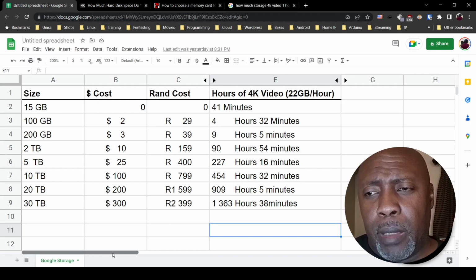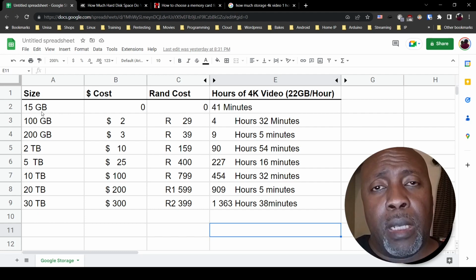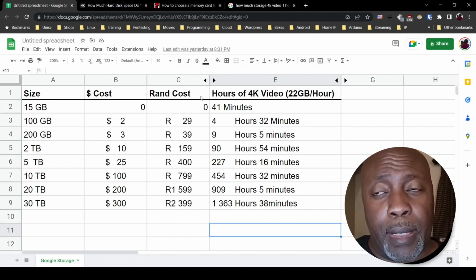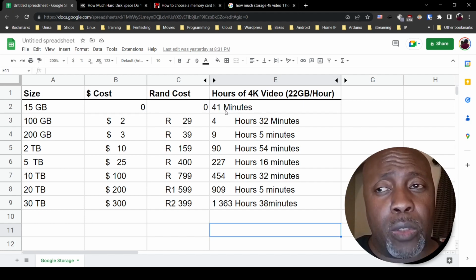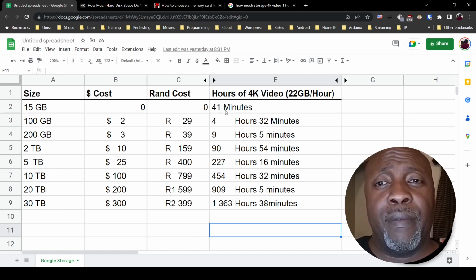Now, with Google, they've got obviously the free tier that gives you 15 gigabytes. Now, if we go with that 22 gigabytes per hour, this is how much video you can store on that free tier on Google: 41 minutes.